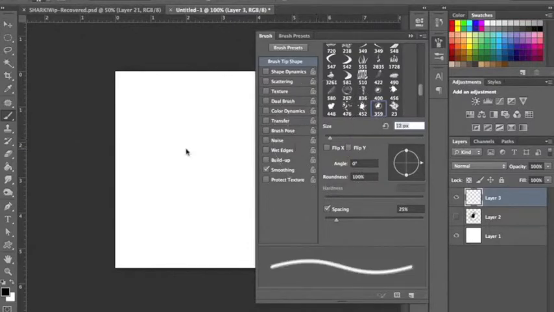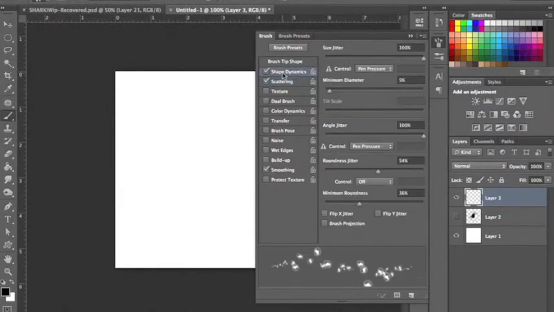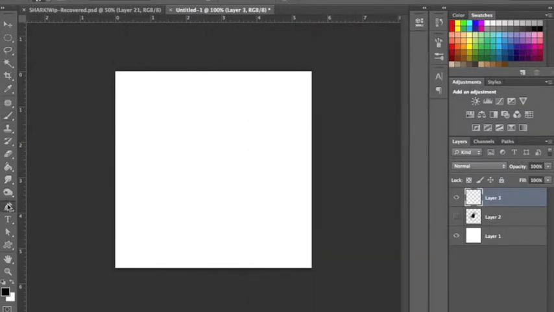I mean, it's a bubble again, still, but you can go into the brush presets and change the spacing, make the scatter look a little better. It's something easy to do. You don't need to just take a picture of bubbles. I mean, you can make your own bubbles. Wouldn't you rather make your own bubbles? Yeah, that's what I thought.